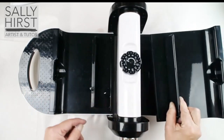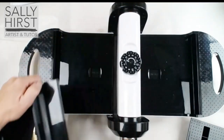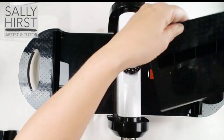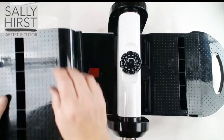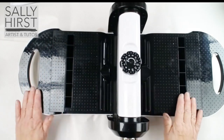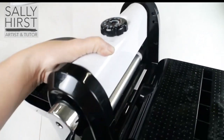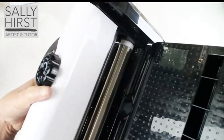It comes with these trays, which you could just take out, but I tend to keep them in there. But you need to take them out and you need to lock it. That stops this flapping around. And then they tuck quite neatly that way round. If I hold it on its side, the camera can see what we've got inside: 2 rollers. There's my fingers in between them.